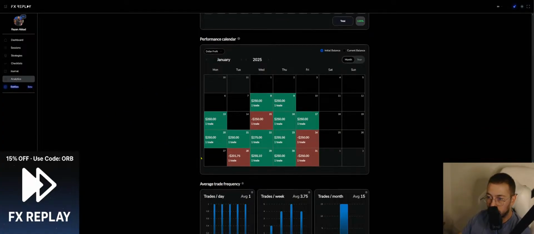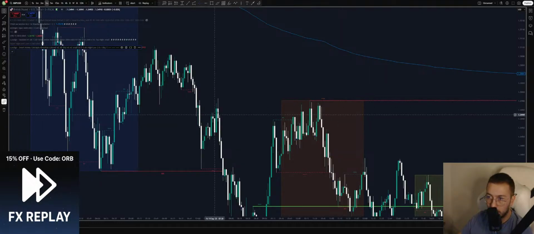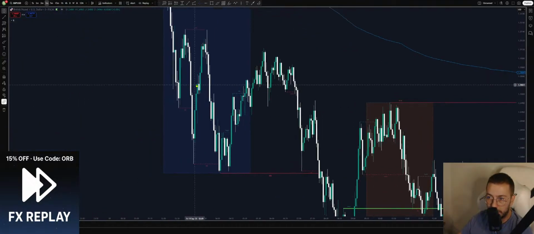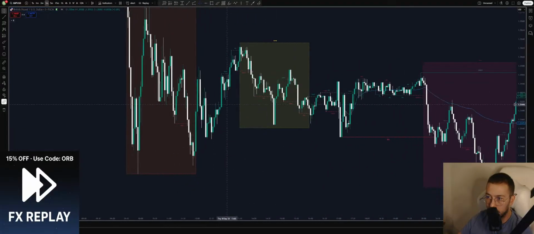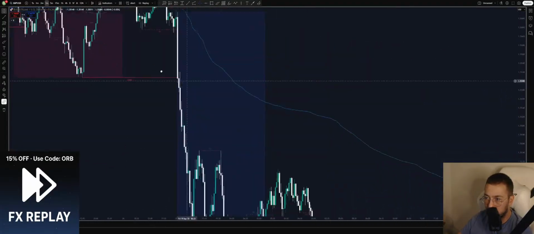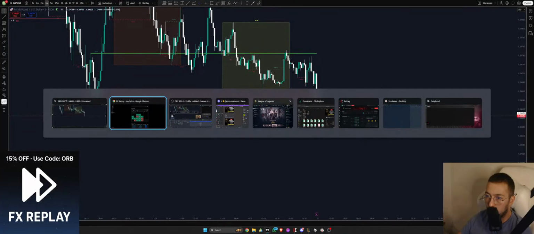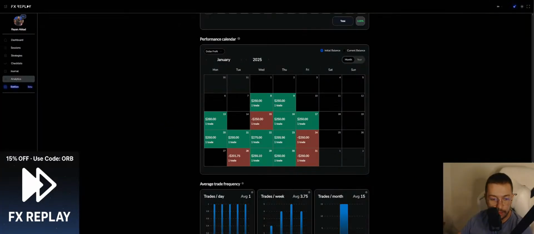It might be a bit complicated strategy because you need to understand the structure very well. It's very heavily based on the structure. That is your bias. You need to understand the internal swings, the external swings, and everything. So I showed you the indicator here. You could try and tape read the structure using this indicator in order to practice your eyes. And then, yeah, that will be it.